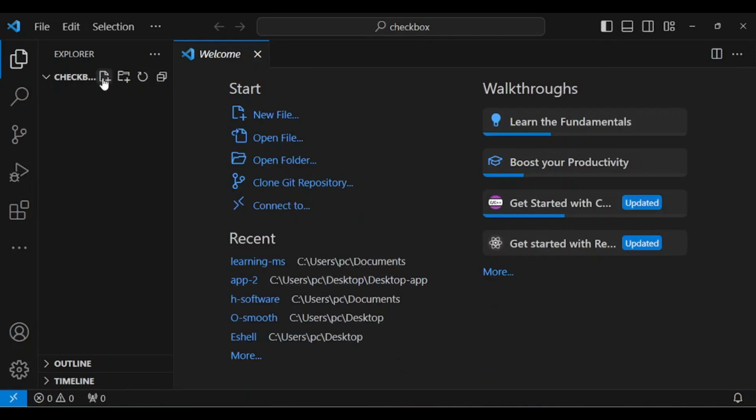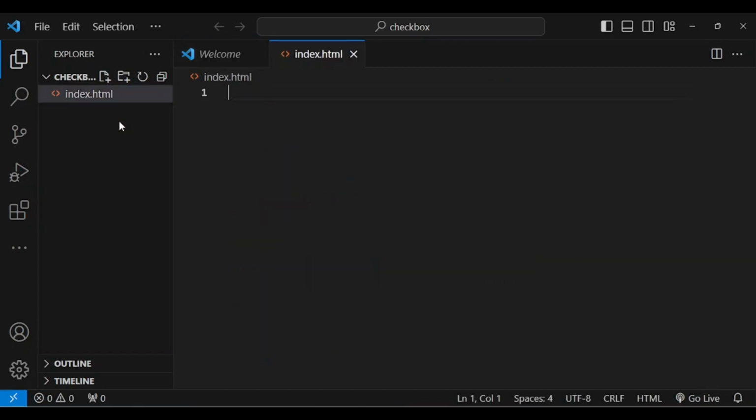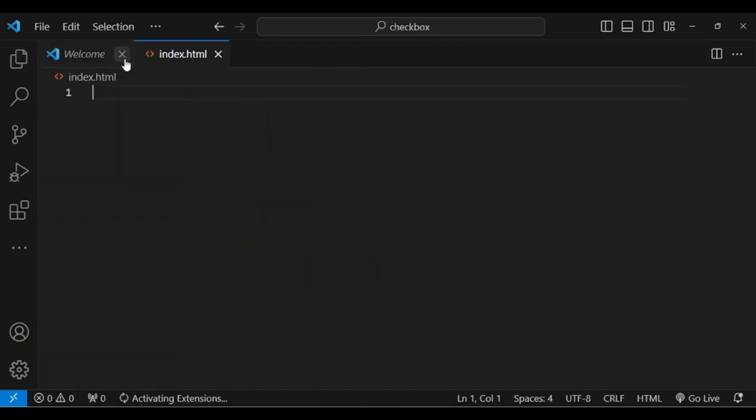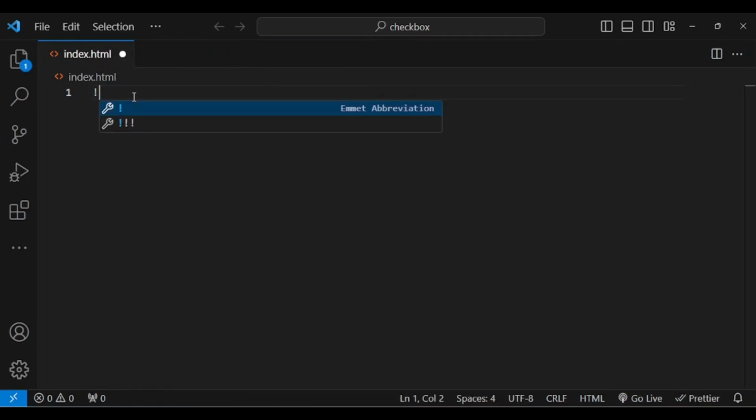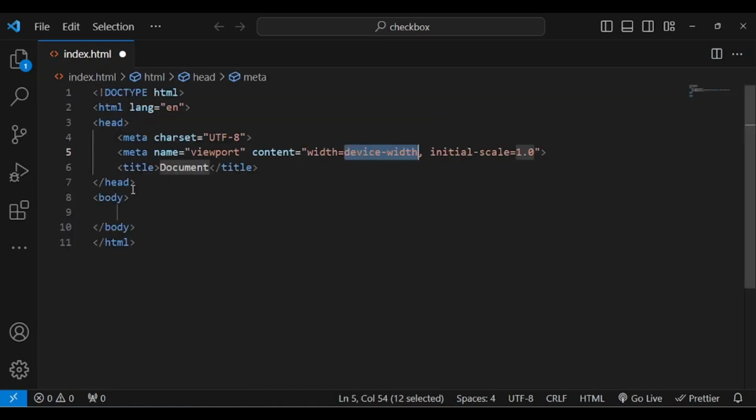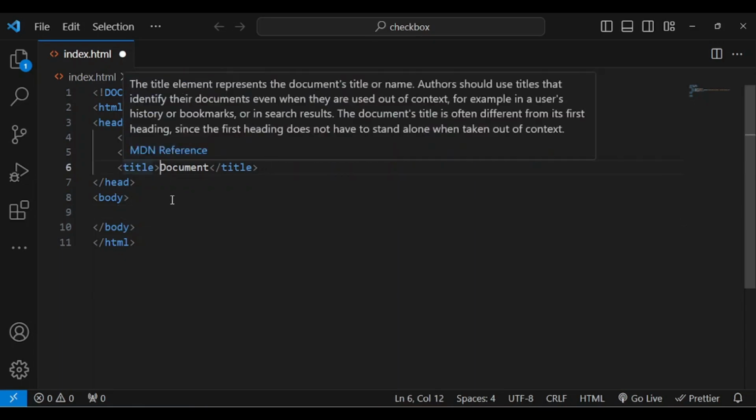So inside the VS Code, I can just click here and type my index.html to create my HTML file, and I should definitely close this one also. So the next thing I'm doing is Shift and 1, which is going to be Command and 1 from your own side, to bring out this template. Then I can just click enter. So I don't need to change the title.